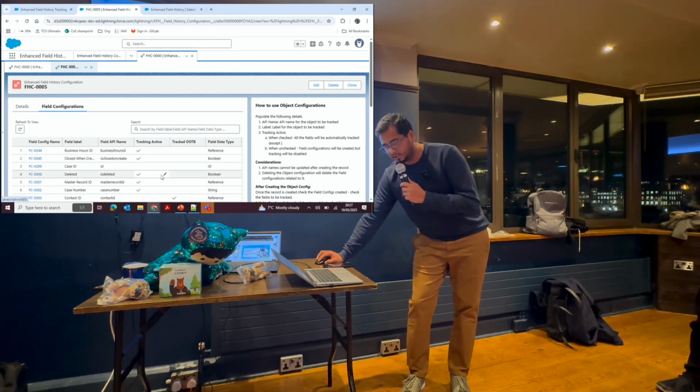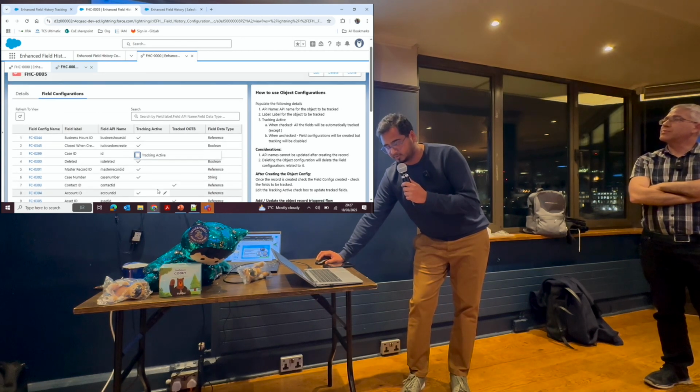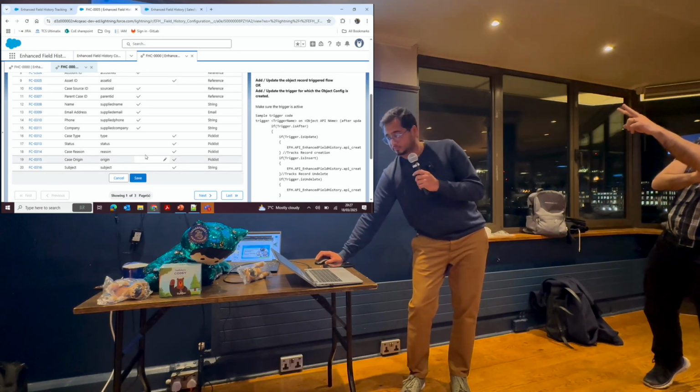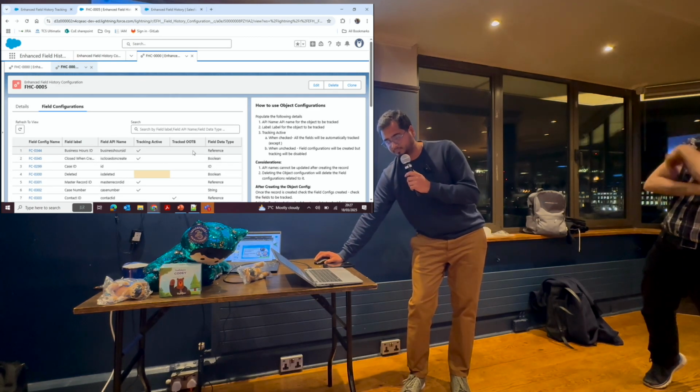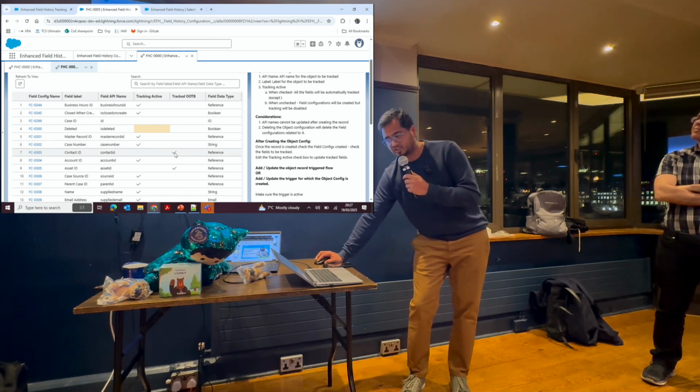How you can do it? If, let's say, you don't want to track the is deleted field, you can go here, uncheck it, and that's it. Save. Once you click here, it's showing you the out-of-box field tracking as well, right? So you want to do both or not? Yeah. If you are tracking it out of the box, it's checked here and it's unchecked by default.